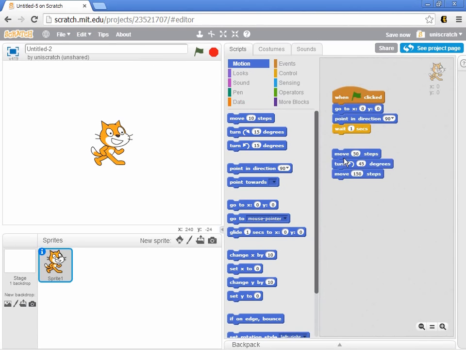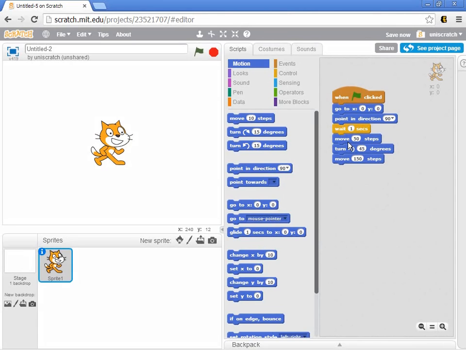Now, you'll notice there's another option in here, in addition to delete, when I right-click, and that's to duplicate. Just like we can cut and paste things in a word processor or a spreadsheet, we can cut and paste when we're working with code in Scratch. And again, just like when you grab a block in the middle, you get everything from that block down, the same thing happens with delete.